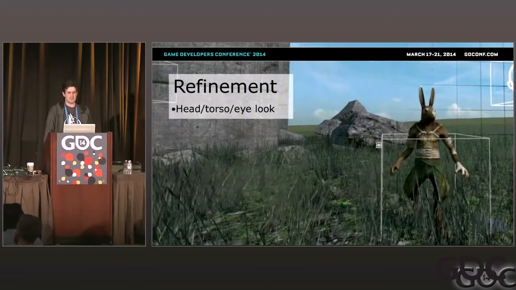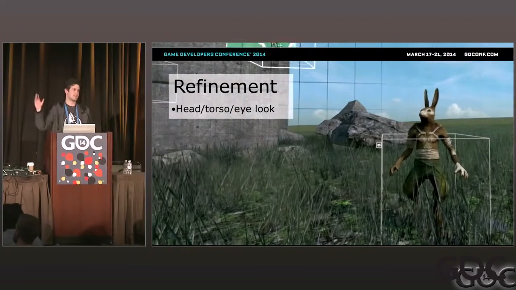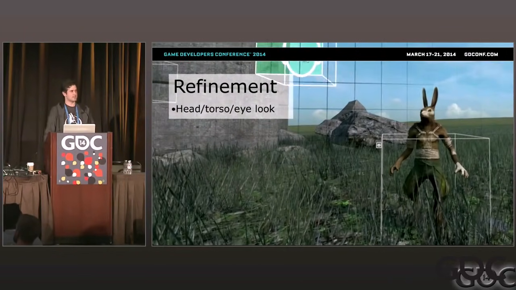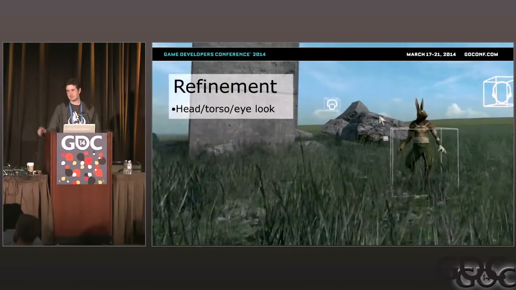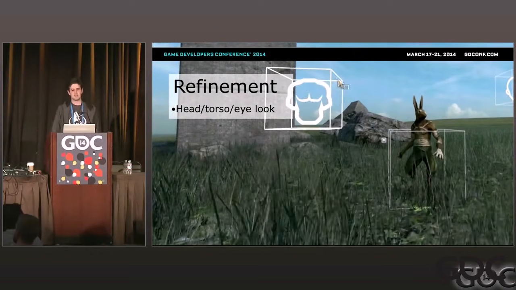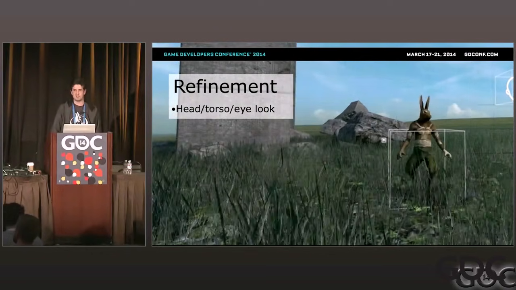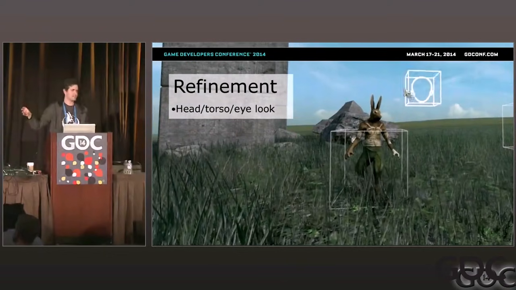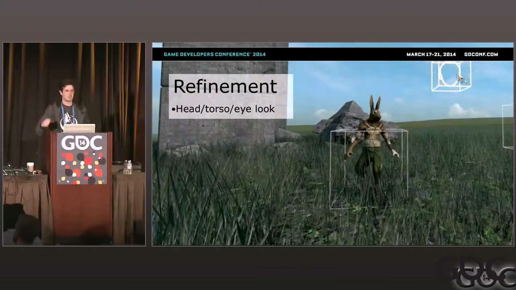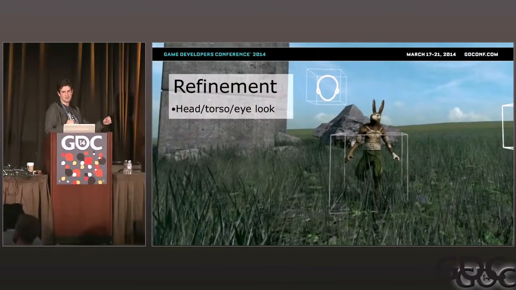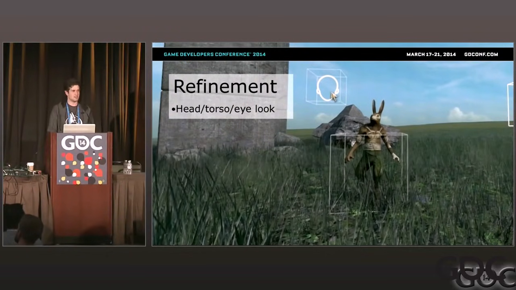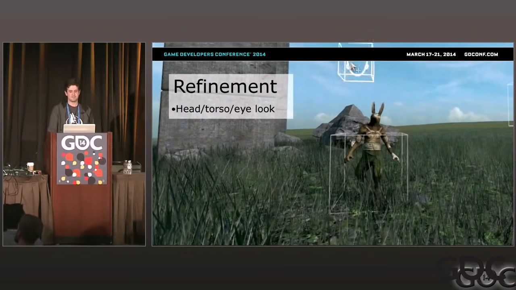You can also use some IK for just look targets. So I used the multiple joint IK for the hands and feet to make sure that all the contacts are preserved. But this helps with more social contacts. So enemies or characters are always looking at their targets or looking in the direction of the camera, or they can face their torso one way and their head another way. It just helps make the characters look a lot more alive and aware of what's going on.